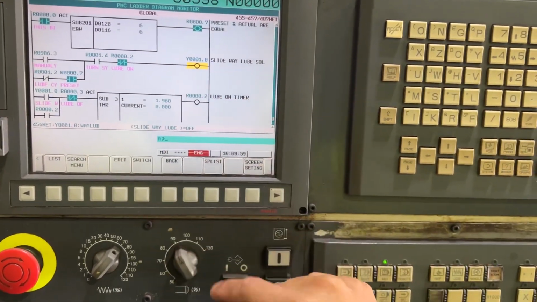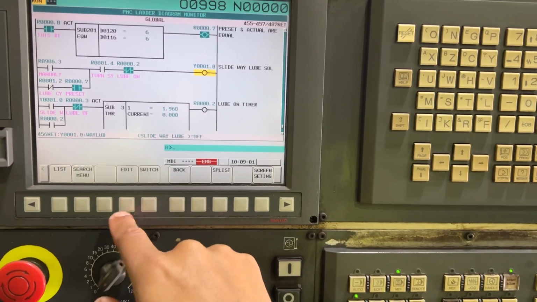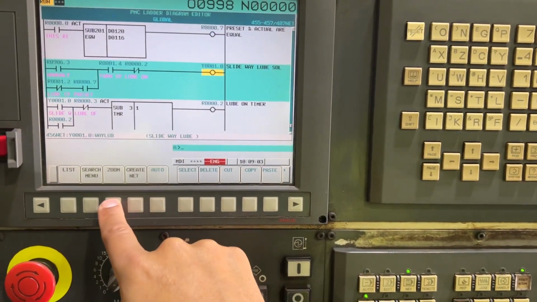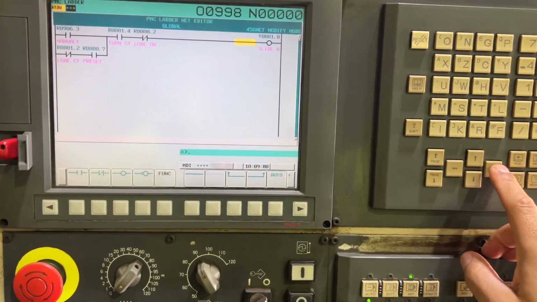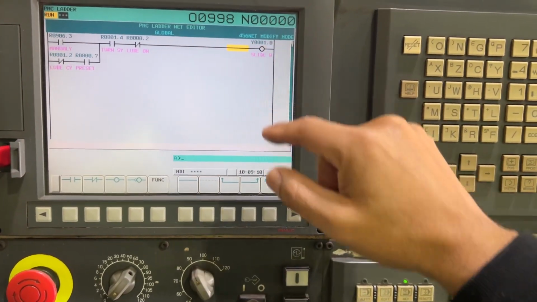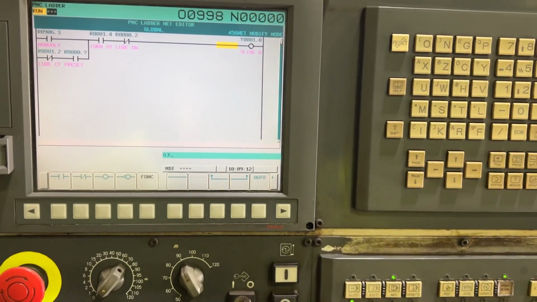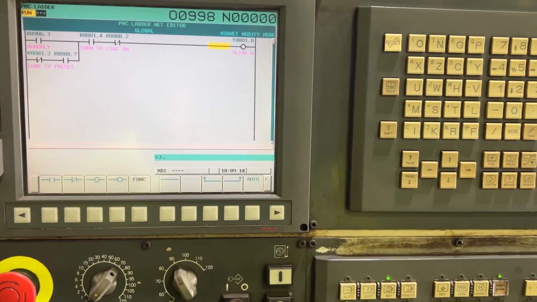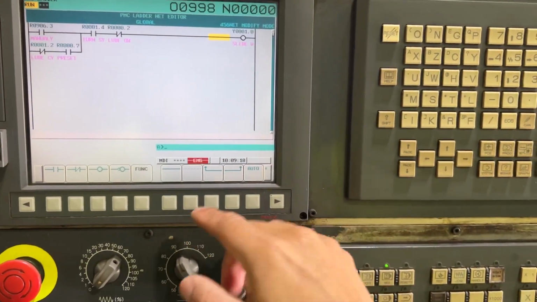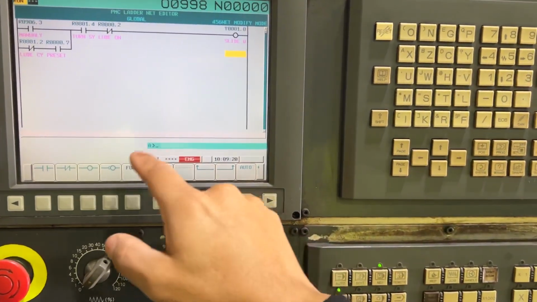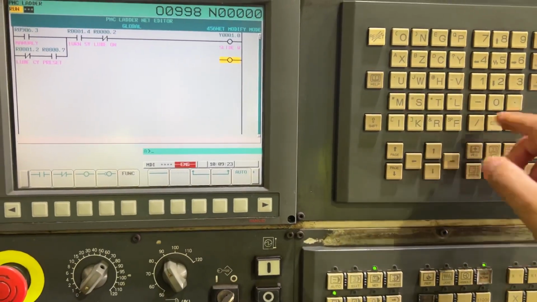On this position, we are going to edit the program and press Zoom. Because the logic is using Y1.0 in different locations as a contact, we're going to leave it there and use the spare right here in parallel.